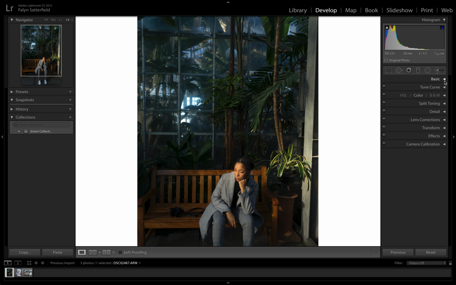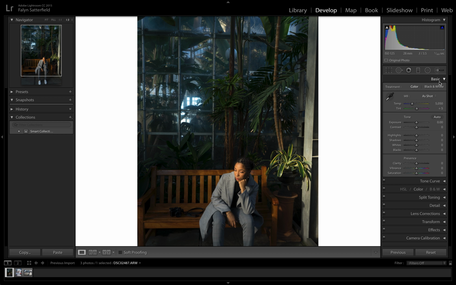So first, the Basic tab is where you change the temperature and the tint of the photo. Pretty much what that means is if you don't want your photo to be super warm or super cold, depending on the lighting situation, you can change the warmth or coolness of the photo here.